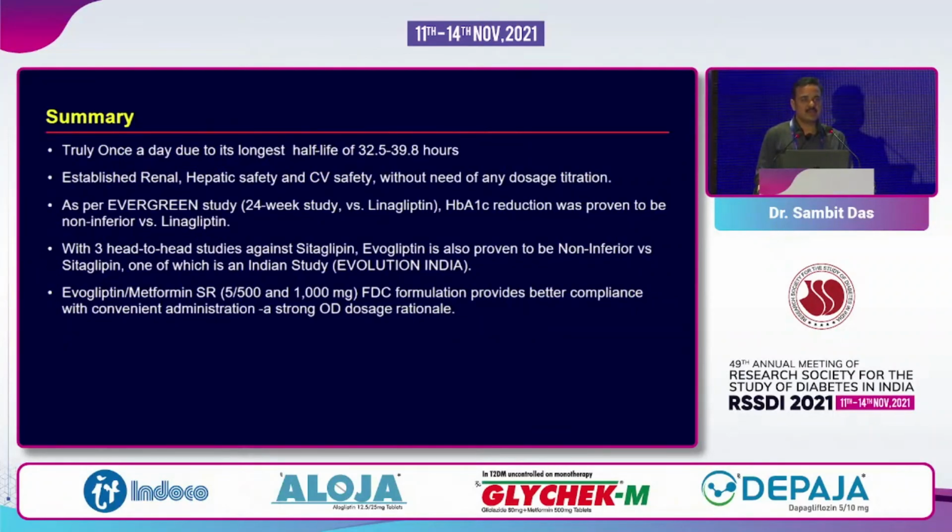So summarizing and coming to the end of the presentation, Evogliptin is truly once a day due to its long half-life of 32 hours, with established renal, hepatic safety and CV safety. And as per the Evergreen Study, A1C reduction was proven to be non-inferior versus linagliptin. And the Evolution India study has shown a head-to-head comparison of metformin with sitagliptin versus metformin with Evogliptin, which is non-inferior. And the Evogliptin metformin FDC formulation provides better compliance, convenient administration, and a strong OD dose rationale.